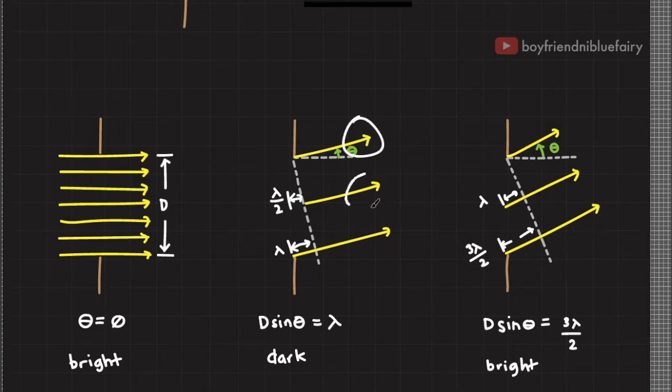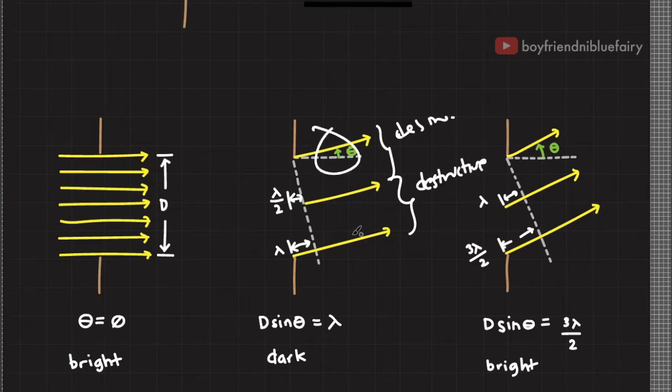Now, when these two rays reach the screen, since they have a path difference of lambda over 2, this will result in destructive interference. And when these two light rays, this one and this one, reach the screen and interfere, this would also result in destructive interference. But notice that if this ray and this ray interfere with each other, they will result in constructive interference. So it's actually two pairs of light rays versus one pair. So what you will actually observe is a less bright region or a dark region on the screen.